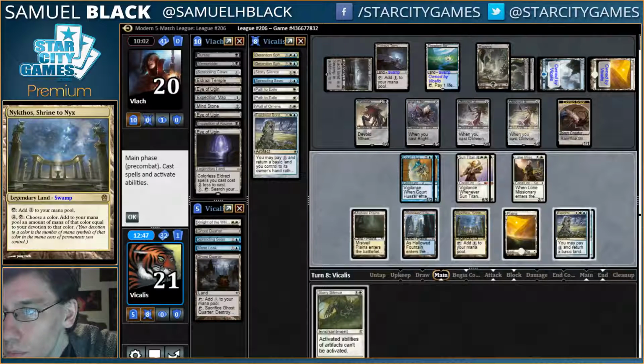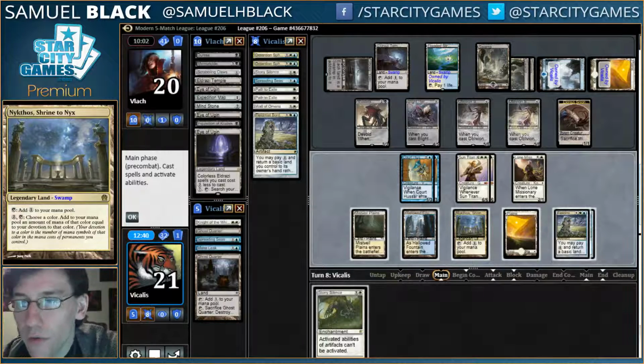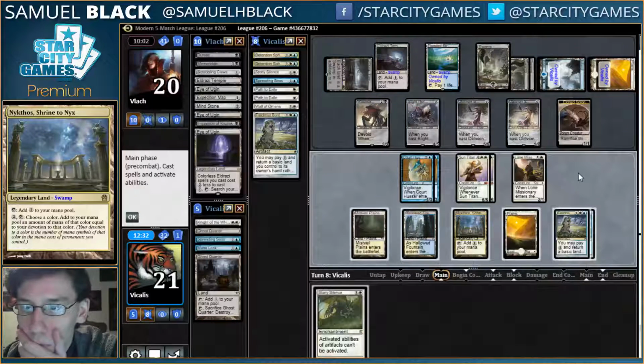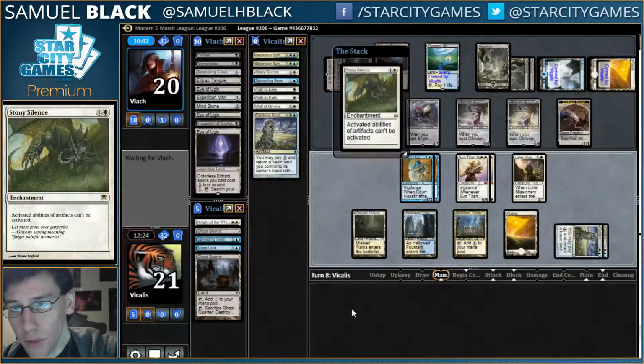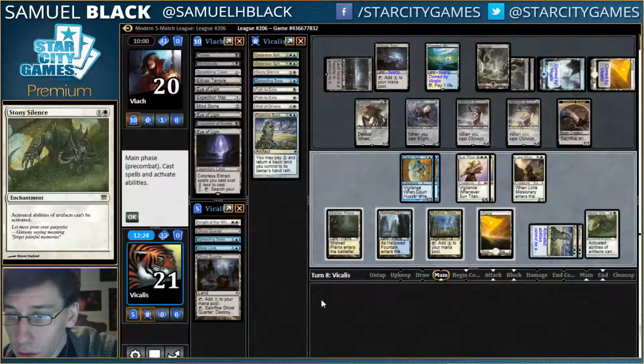I guess my opponent played an Oblivion Sower, which meant not being able to activate Eye of Ugin, which meant that my opponent doesn't have an Eldrazi now. That's good. I guess I should play this Stony Silence because I don't really need these Field Mistborn Posts for mana. And it turns off some of my opponent's draws.